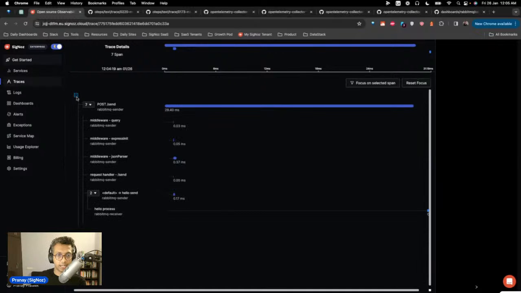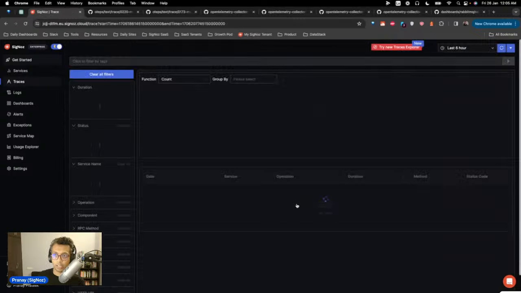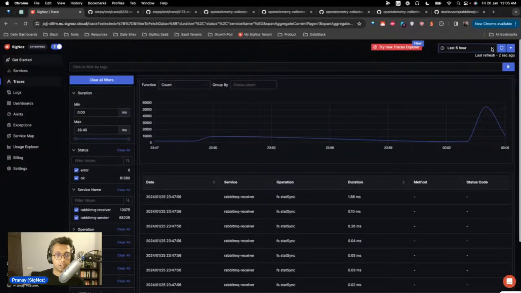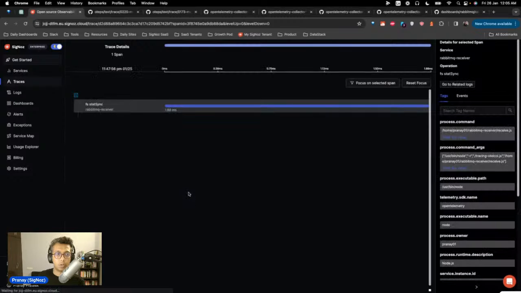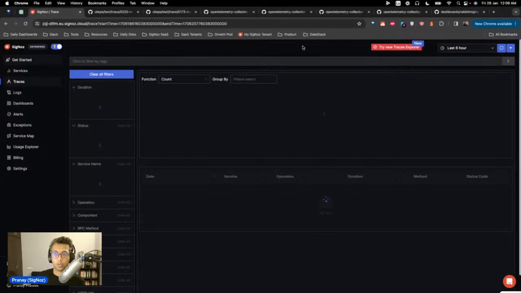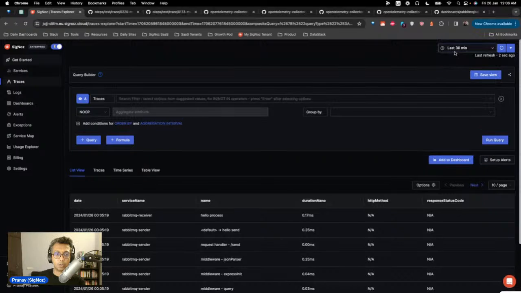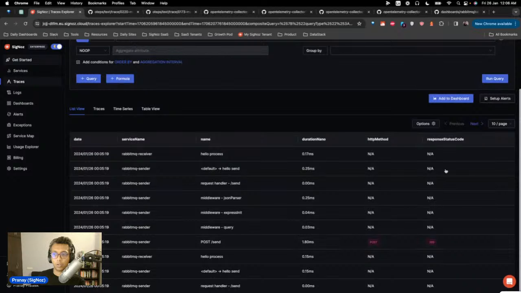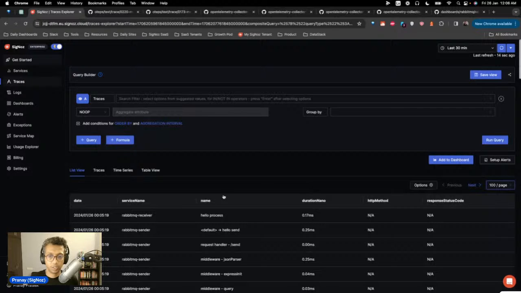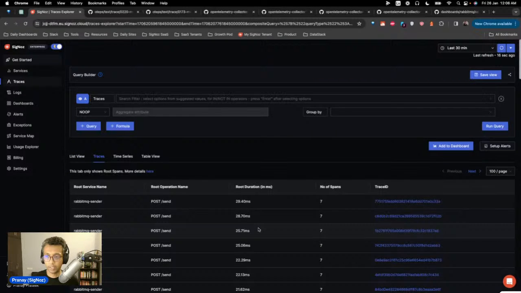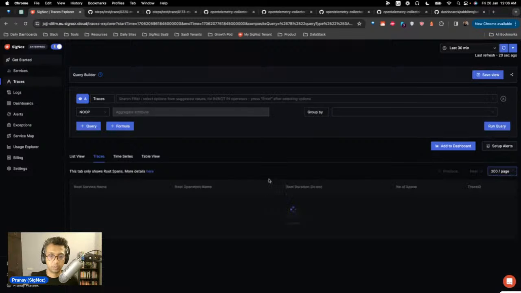So currently it's around 29 milliseconds for each post request, while if you see earlier, I'm just trying to look into what the root trace spans were earlier.